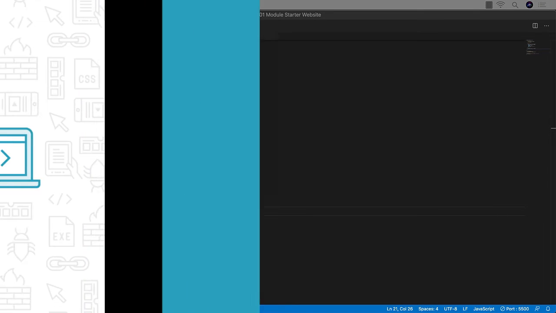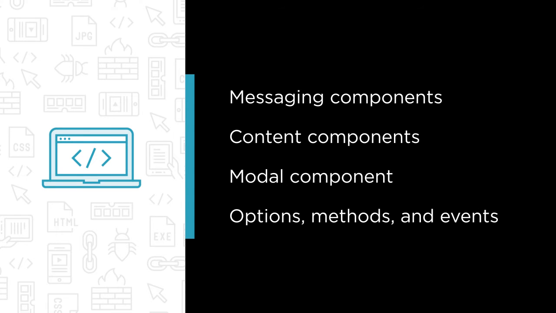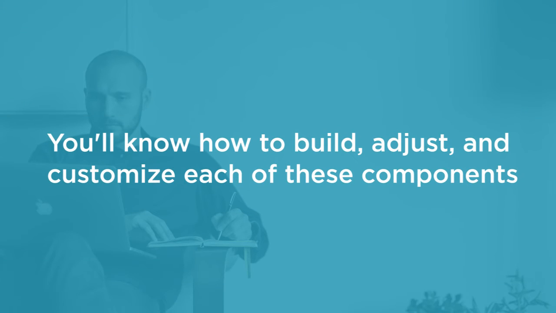all within JavaScript. Some of the major topics that we'll cover include messaging components. This includes tooltips, popovers, and toast components. Content components, like collapses, image carousels, and scrollspy. Modal component. We'll dive deep into using the modal component to display additional content. Options, methods, and events. This will allow us to add additional interactivity to each component. By the end of this course, you'll learn how to build, adjust, and customize each of these JavaScript-enabled components.